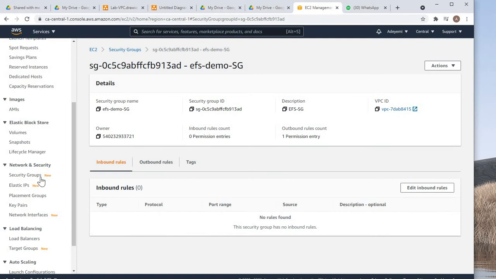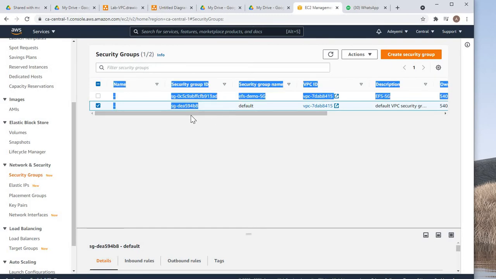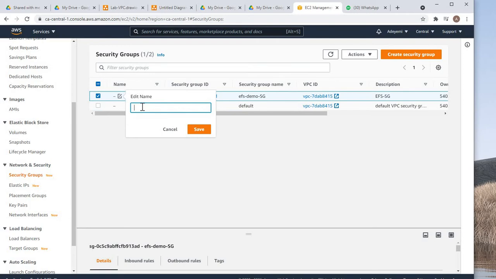So let's do another one. Let's go back to security group and quickly create another one. Let's give it a name.